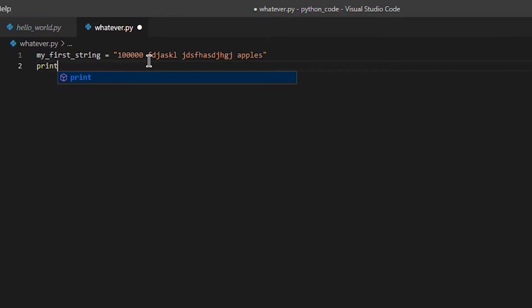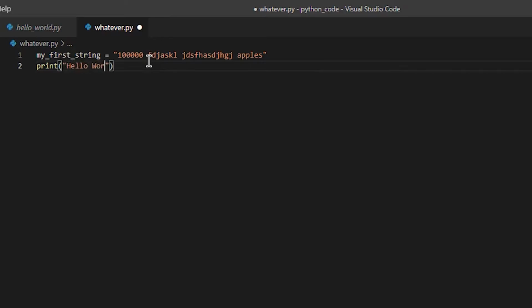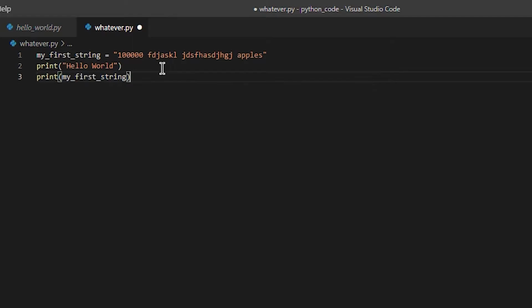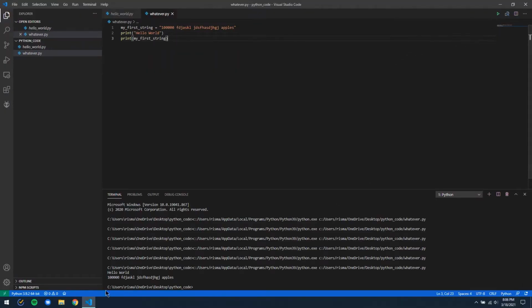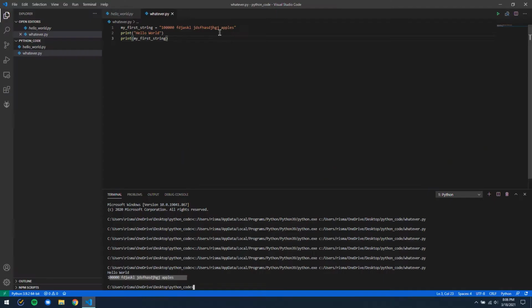And if you notice, in the beginning of the video when we did hello world, we also put these quotation marks around hello world. In reality, we were printing a string. And although this might look different, let's run it. So we have hello world, and then we have 1000 whatever apples.